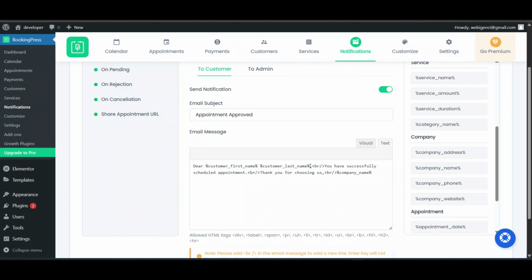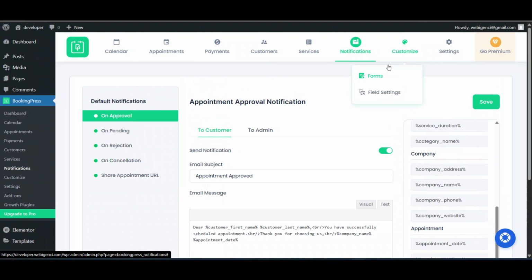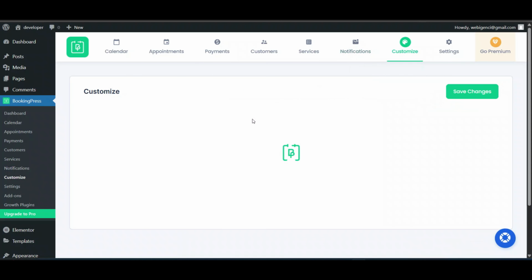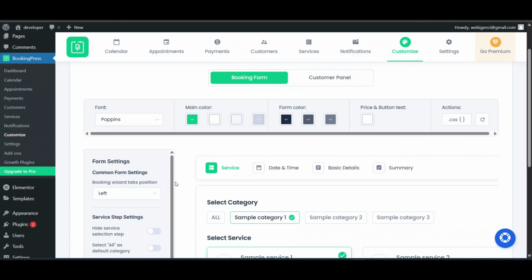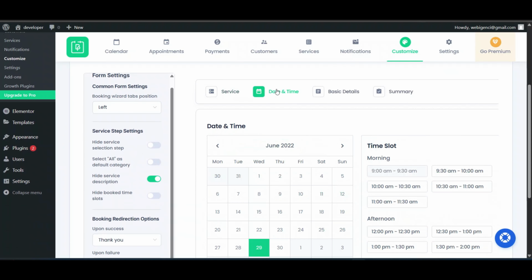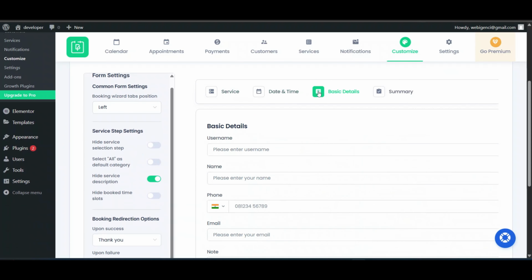Now, an additional part about this plugin is customization. There is customization in forms and fields. You can customize the look and feel of the form, how it will be shown. Now one important thing about it, field settings. What fields you want to show to your customer, you can add or remove from here very easily. That's the very good thing about this form. If you want to go with some additional features, if you need them, there are multiple features.